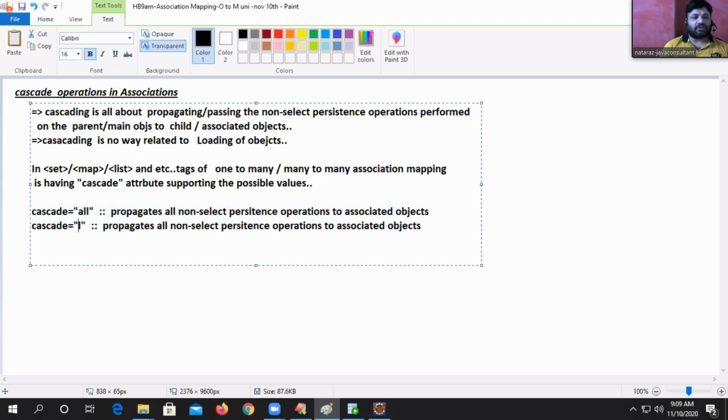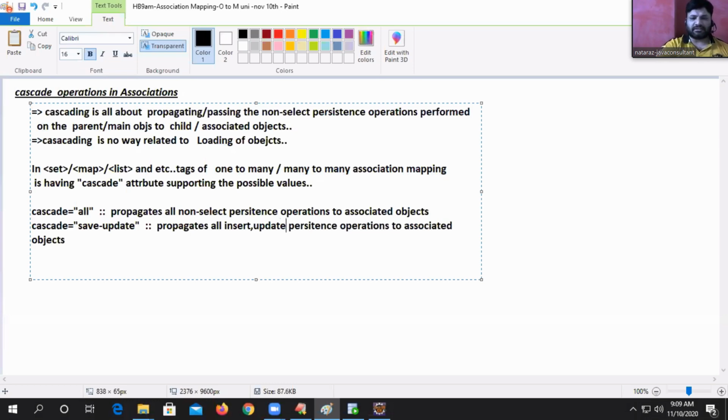Cascade equals save-update propagates insert and update persistence operations to associated objects. What's the meaning of that? If you perform a save or update operation on the main object, they will be propagated to associated objects.